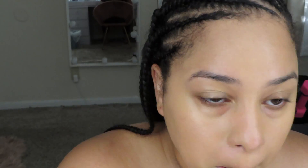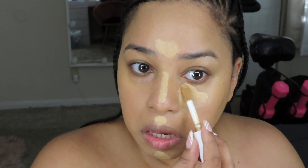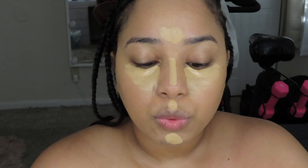I took my time getting all the areas underneath my neck and all over my face, then added more foundation in certain areas where I felt I needed more coverage. For concealer, I used Warm Sand by e.l.f. Hydrating Camo Concealer — it's really great for light or full coverage depending on how you apply it. I let mine sit for a while, then applied it on my chin, cupid's bow, bridge of my nose, forehead, and underneath my eyes. I also added shade number 18 by Juvia's Place underneath my eyes in the inner portions for more full coverage.